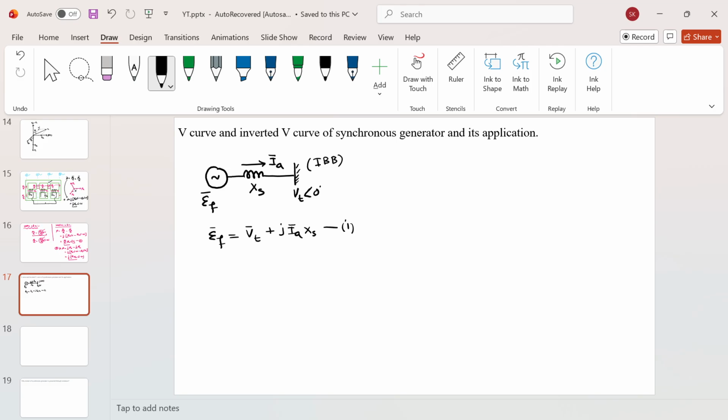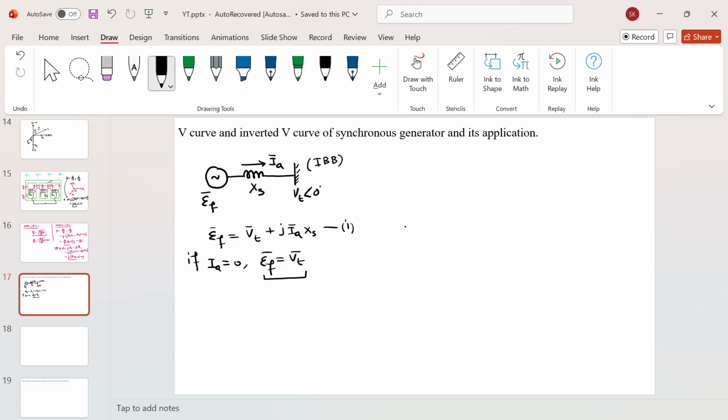Let's say your synchronous generator is connected to an infinite bus bar, but there is no armature current. So if there is no armature current, from equation number 1 you can see, if my Ia is equal to 0, then your EF and VT will be the same. Okay, so these two are the same. That means EF and VT are the same in magnitude. Also the angle: if VT is at the reference angle, my EF will also be at the reference angle. So the scenario is something like that.